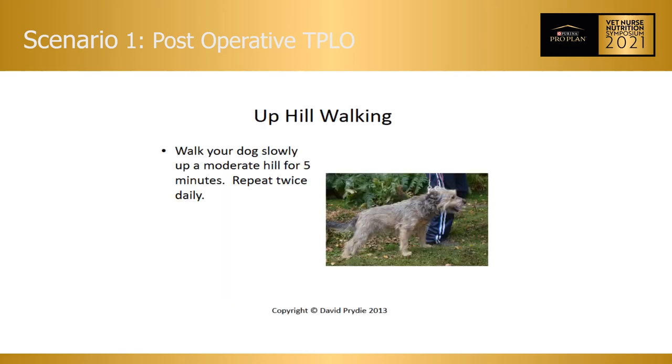So another form of exercise that you can use in these patients that you can actually incorporate into their walk is uphill walking. This is excellent for encouraging weight bearing but also strengthening, and you can modify the difficulty by changing the gradient of the hill that they're walking up. So you can start off with quite a mild hill, but as they get better you can then go to using quite a severe gradient on the hill. You can also increase the time at which they're expected to walk up the hill as well to continue to challenge these patients.